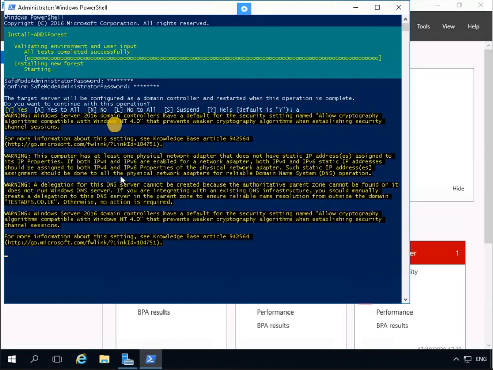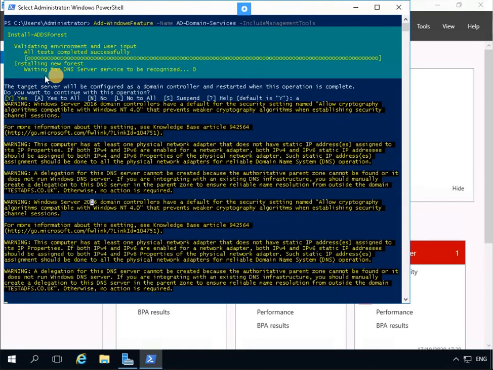So once it's done, the domain member server will reboot automatically. So you get a notification sometime. You have to check there is sufficient time to complete the restart. So still waiting for DNS and installing a new forest.